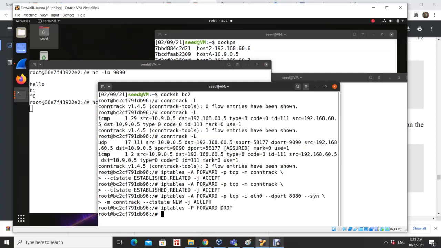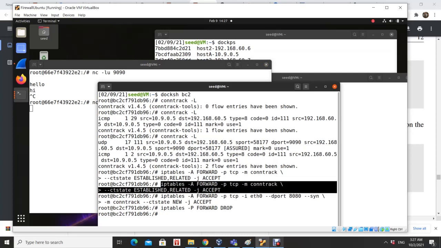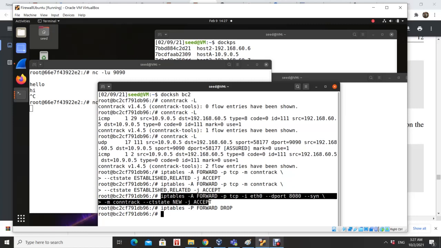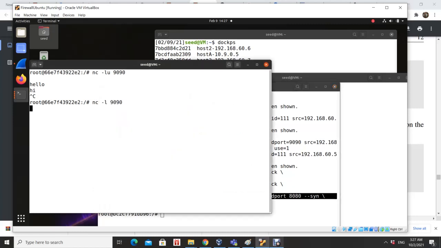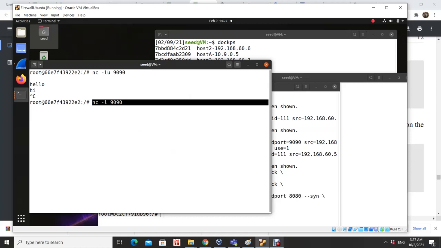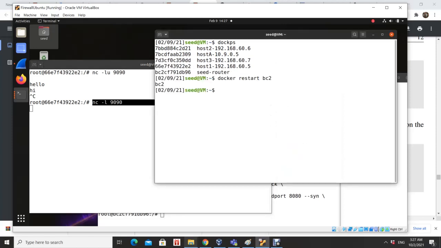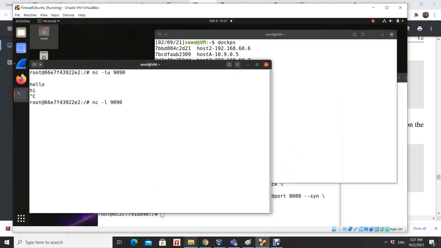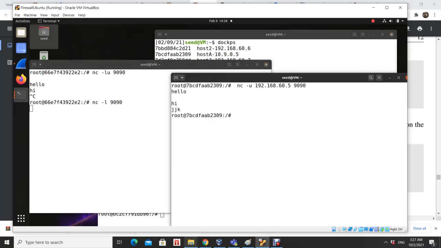So here we applied other rules on the router, such as these three rules. We also enable the TCP connection on the internal host. Now we try to ping from the outside after applying this.